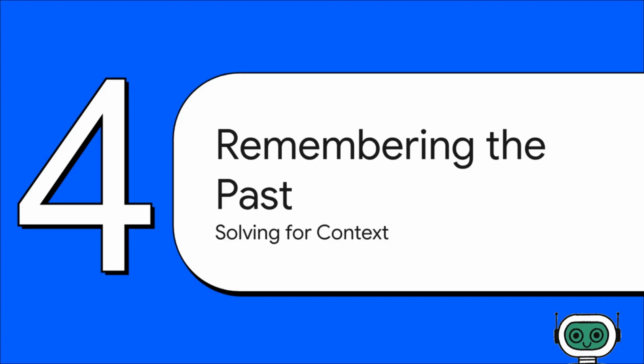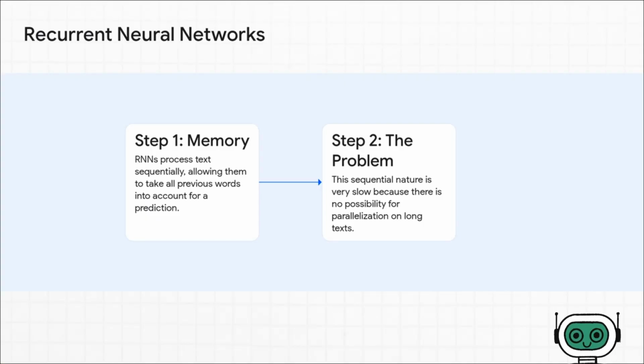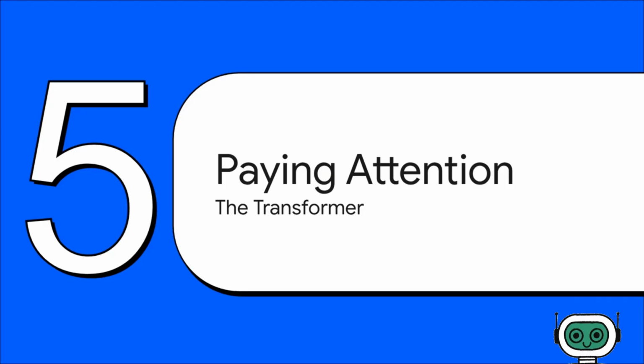Okay, so that helps with the sparsity problem, with words the model hasn't seen in a specific context. But what about that other big issue, the context problem? How does a model remember what was said at the beginning of a long paragraph? The next big innovation was the recurrent neural network, or RNN. You can think of an RNN as reading a sentence one word at a time, kind of like a person does. With each word, it updates its internal memory of what it's read so far. This lets it build up context over time. The catch? This one-word-at-a-time process is slow. You can't process a whole document at once, and that makes it really tough to train on huge amounts of data. That slowness was a serious bottleneck.